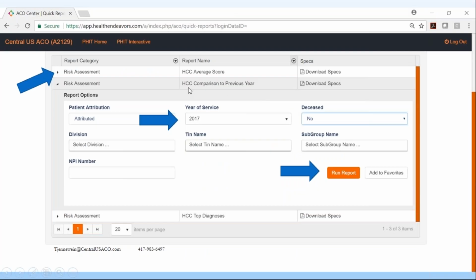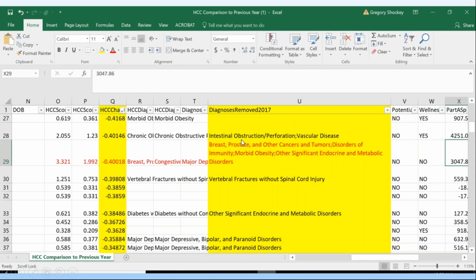So we're going to go to the HCC comparison to previous year, and then we're going to click on the risk assessment dropdown, but we're going to use the comparison to previous year because we want to see what is missing from the diagnoses, what Medicare does not know that they knew before. And then we're going to click run. So this report is cool.